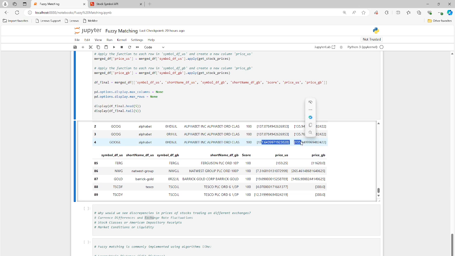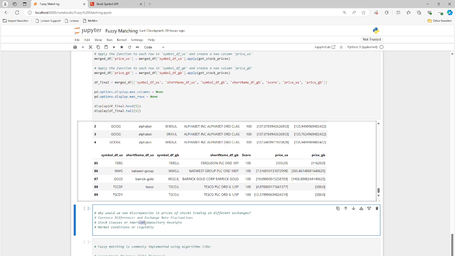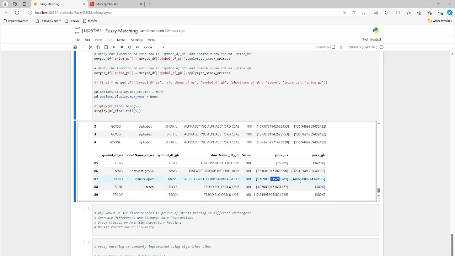You're not going to get a currency differential of that magnitude. It's just not going to happen. More likely, these are stock classes or American depository receipts. So for these specific stocks, it's just not going to match up dollar for dollar, right? It's just going to be different. You could buy one share on the U.S. exchange, and it could give you 10 shares, or vice versa. I mean, you'd probably buy one on the Great Britain exchange, and you would get 10 or even 20 over here. So we'd have to look into this. This is really not what this video is about, but there's definitely something going on.